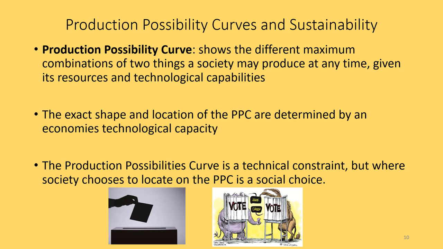If you are a more liberal or Democrat, they tend to talk about environmental quality over production, so they might be at point two in that graph. If you are a Republican or conservative, they often talk about production over the environment, so they might operate as economy one on that production possibilities curve. To the economist, neither one is necessarily morally superior — it's more a matter of competing preferences: more production and higher living standards today at the expense of future environmental quality, versus less production and lower living standards today in exchange for more environmental quality and a better future.